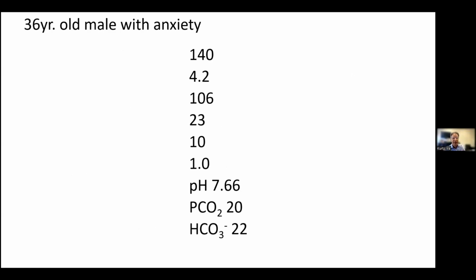So let's go to another patient now. This is a 36-year-old male with anxiety. Here's the electrolytes. Of note, the total CO2 is 23. Once you get used to looking at these numbers with a fine-tooth comb, you won't call that normal. When you first start your fellowship, you go, oh, 23, that's normal. But if you do a large population of males, you will see that 23 is not normal.